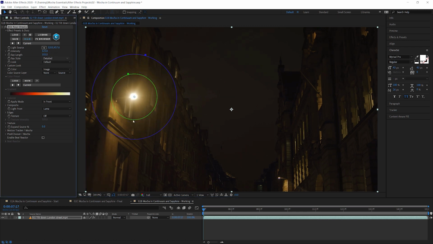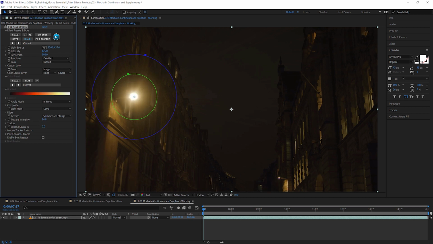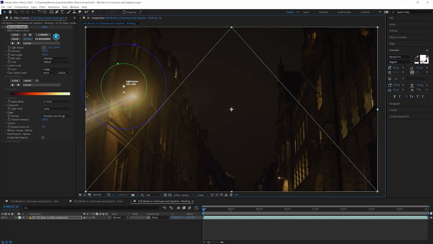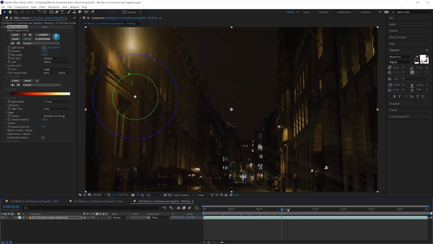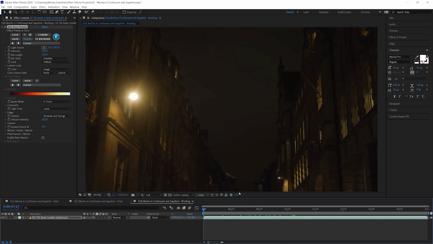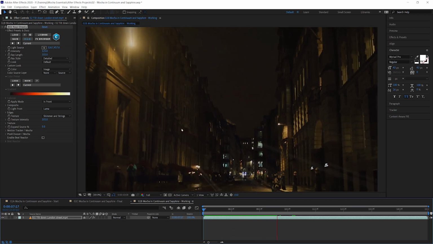So I'll crank up the ray length, and we can see that coming down here. I'll probably change the texture here to shimmer and strings. Yep, so we can see the shimmer coming in there. So just add a little bit back in. So that's about, actually we'll leave it around about 100, and you can start to see what this is going to be doing now. So this looks fine on a single frame, but obviously when it moves up, it doesn't look realistic because the light source is staying the same, and it just looks like we've added a filter to it.